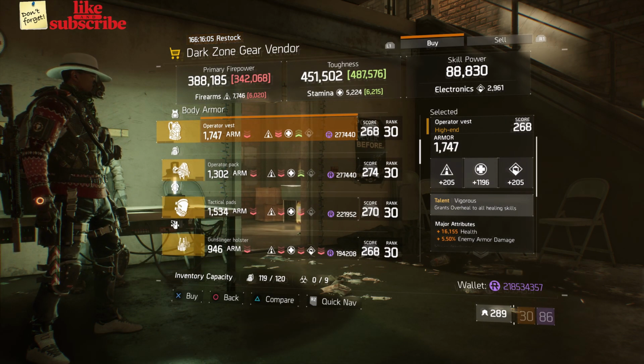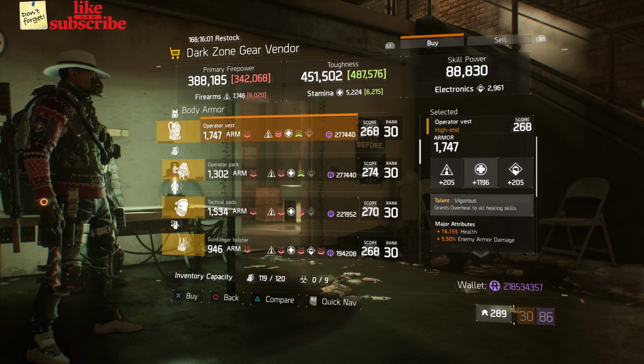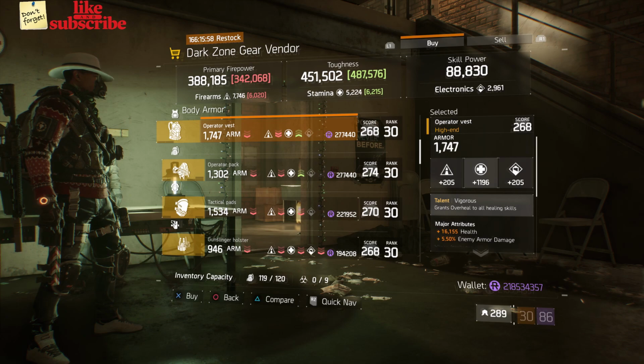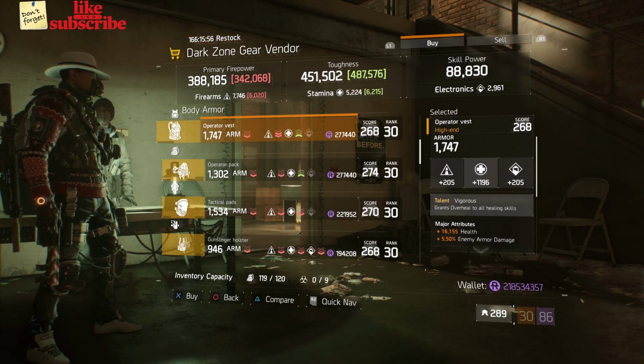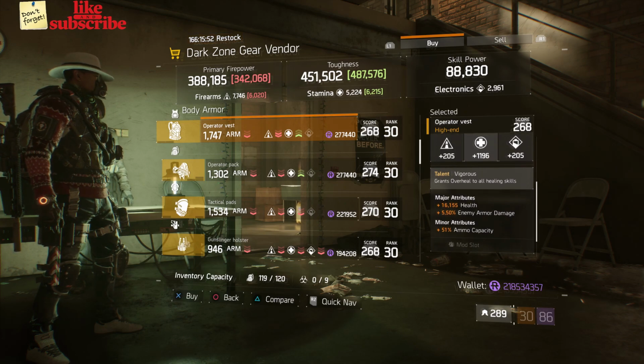And also here we got an operator vest with the talent Vigorous on there. It has a gear score of 268. The armor is 1,747. Its roll for stamina 1,196. And the attributes it has is health, enemy armor damage, and ammo capacity.